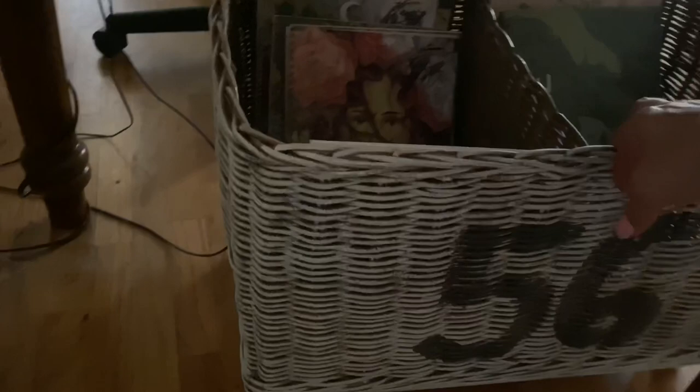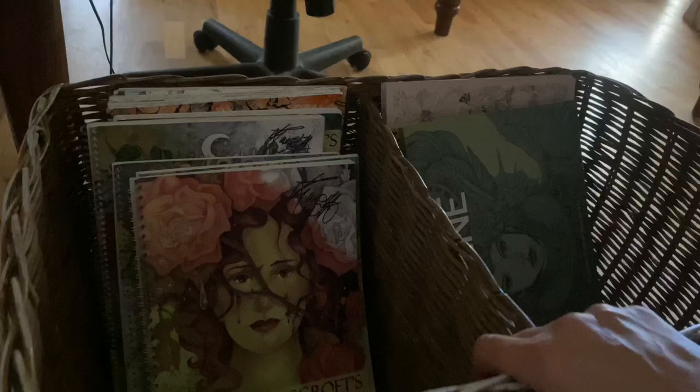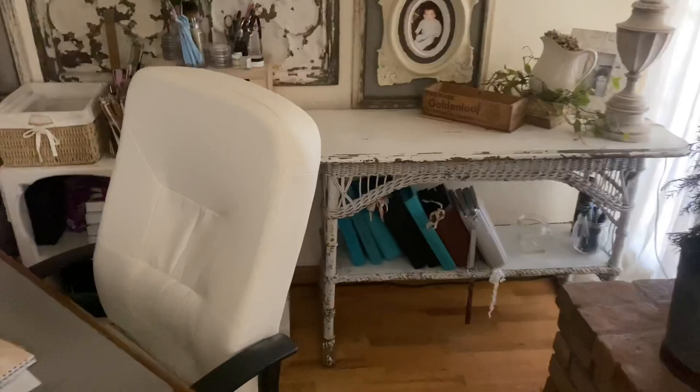Let me give you a quick little tour of my world here. This is a basket on wheels where I store all of my favorite coloring books — the ones I use most often that I'll flip through and pull out when I want to color. The unused books are in that little gray cabinet there, and there are some other supplies in the drawer.